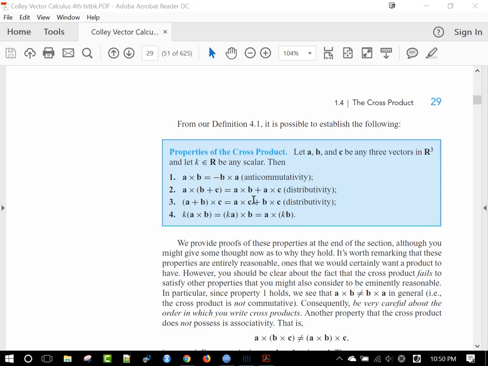Okay, what else? We have the properties of the cross product. The first one is important: A cross B is not the same thing as B cross A. So it's not commutative, right? Because they won't even point in the same direction. We said that you have to fold your hand in a different direction, so you're going to point in a different direction. So they are not even pointing in the same direction, so they are not the same thing.